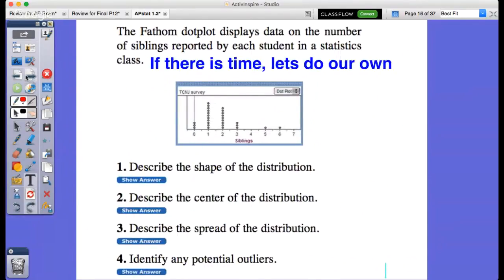Here's what I want you to do at home. If you could, just describe this, practice it real quick. See if you could describe the shape, center, spread, and see if there are any outliers. There's no context here for this, so you can pass on that. Oh, actually, there are siblings. So you could actually include the amount of siblings from maybe a random sample at GAC. But see if you could put that down real quick and go from there.